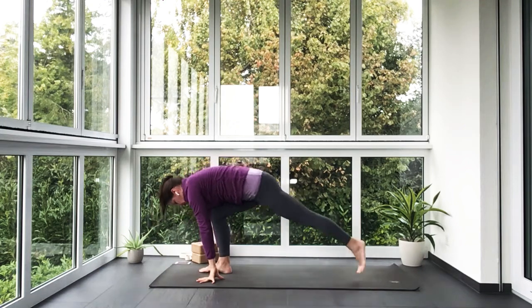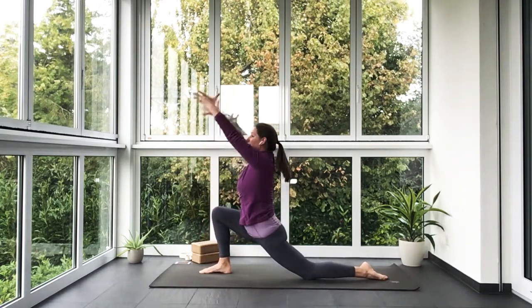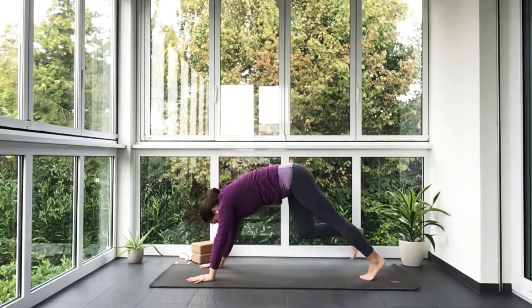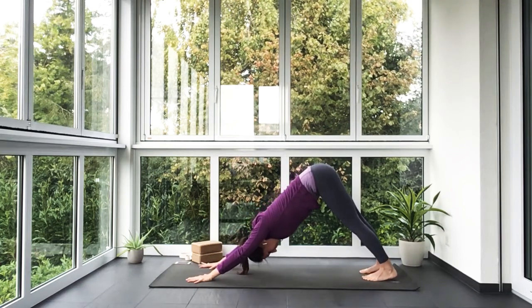Step in your left foot to the back of the mat, lower your knee, untuck your toes, low lunge, one breath. Inhale, arms up. Exhale, hands to the mat, step it back, downward facing dog. Stay for 2 breaths or for a vinyasa.